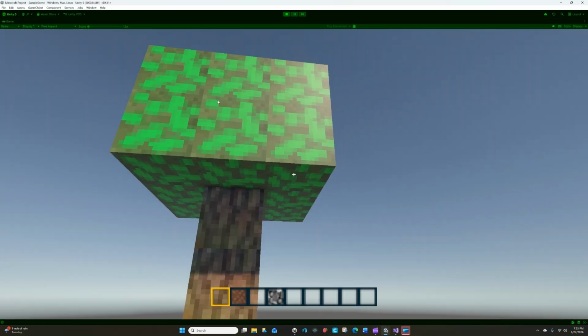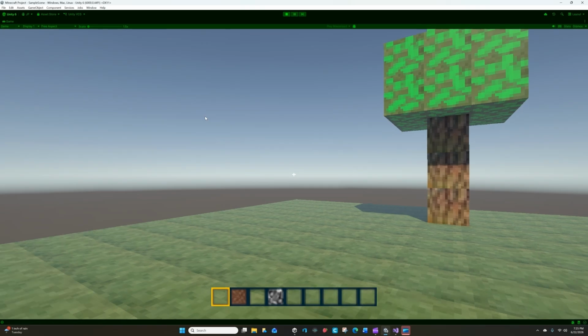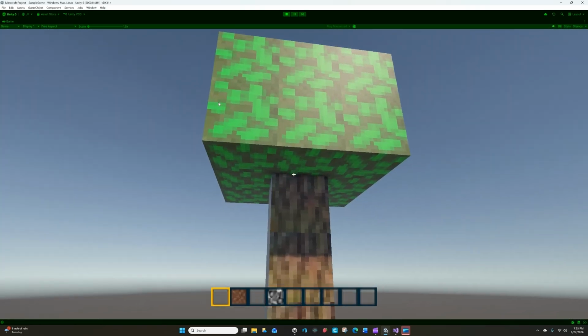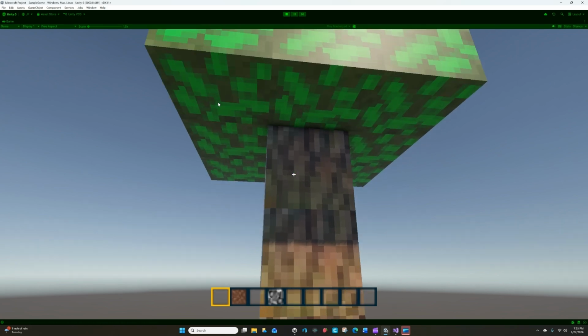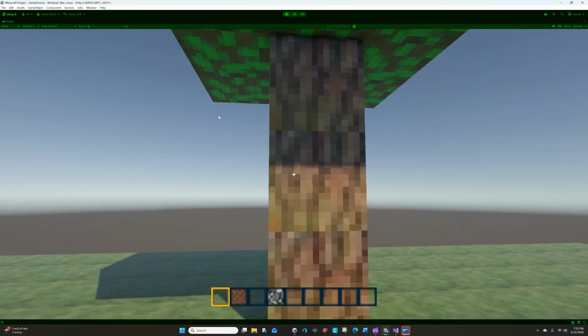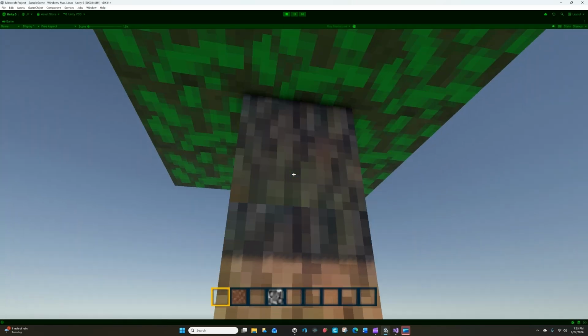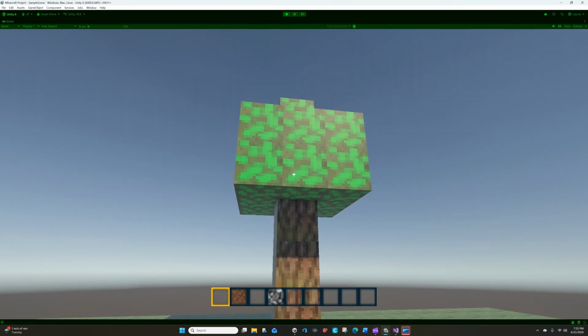Look at that, we have ourselves a tree. It does not look like anything, but it's something. Can't break the tree trunk yet. Oh my gosh, it's so cool. Let's go.